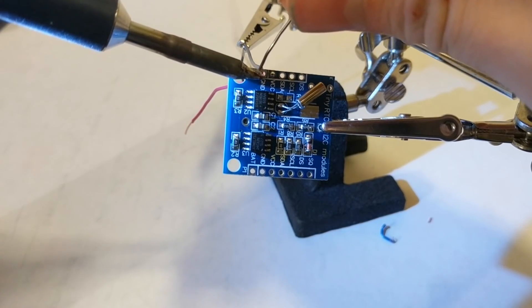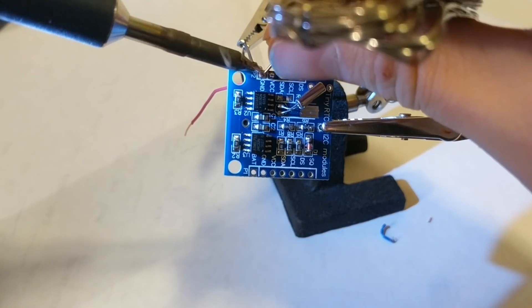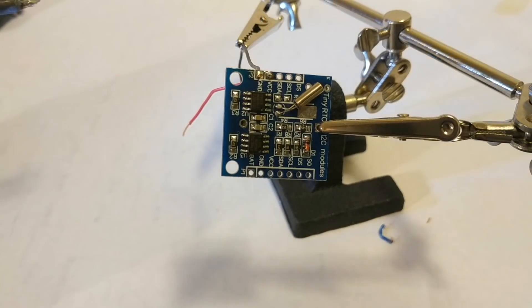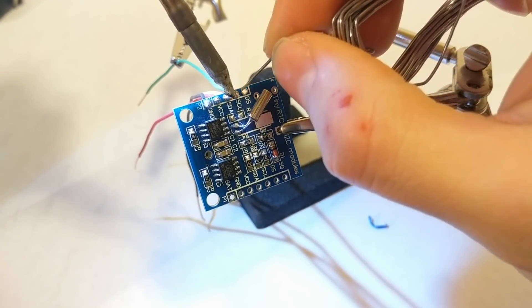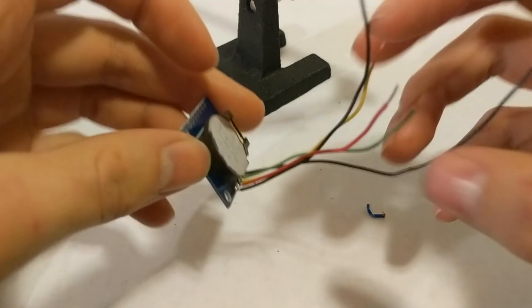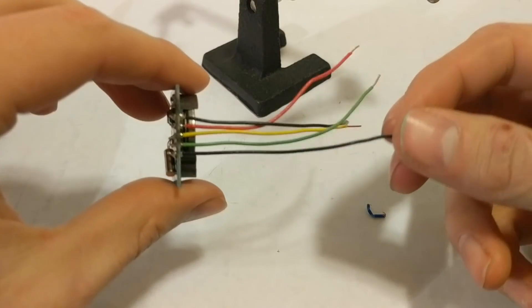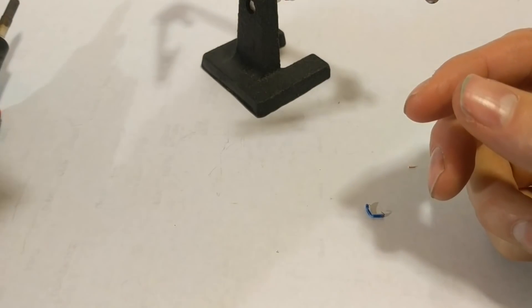We're just going to wire up this whole row here. All the details for this project, you can find the link that includes the wiring diagram. Now I've got all the wire soldered, so we will move on to the push button now.